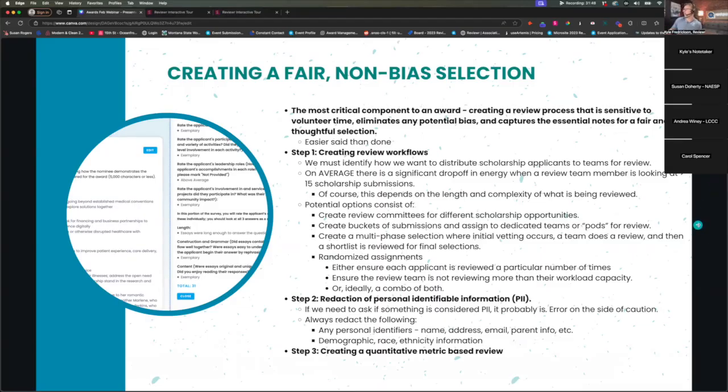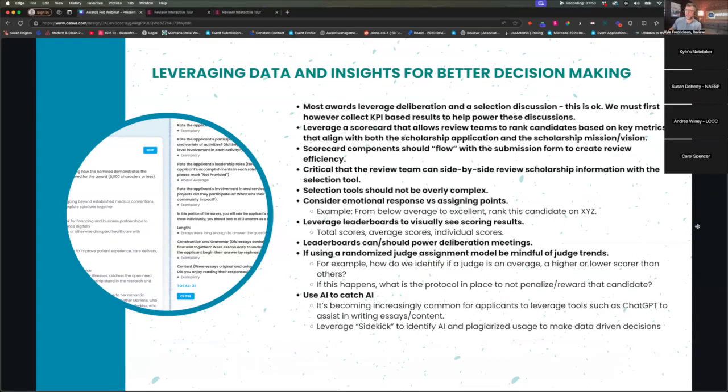The second piece of that conversation, again, I want to make sure we give us a ton of time for Q&A, is how do you conduct reviews and selections? Now, this is the most customizable aspect to your programs. Generally speaking, I understand there's deliberations that go on. Your teams are going to sit down, they're going to talk about the candidates, they're going to talk about the results, and that may impact the final selections. That's totally fine. We totally expect it. The idea, however, is to have some type of data-driven decision-making process to help spur those discussions.